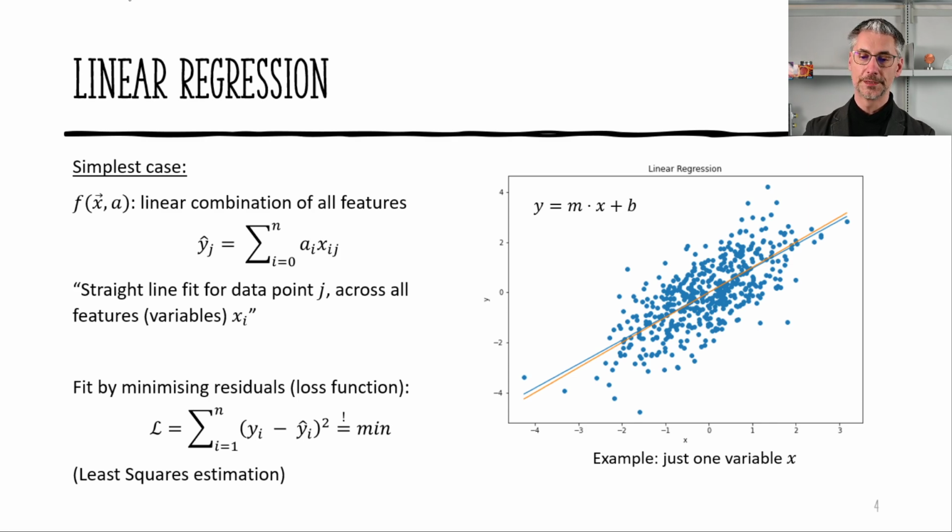We perform the fit by minimizing the residual. This is our loss function. So what we want to do here is we have the true labels, these are our values y, and we have the model output y hat. And the error between the two of them squared, this is our residual, and we want to minimize this. So that means that the least square fit should describe the true value as well as possible. This is essentially a least square estimation.